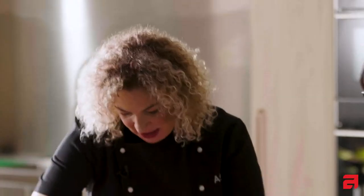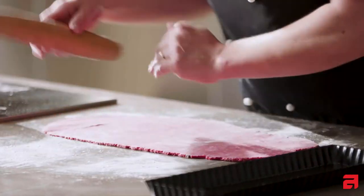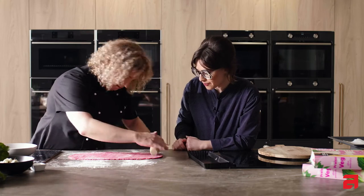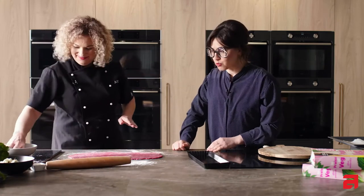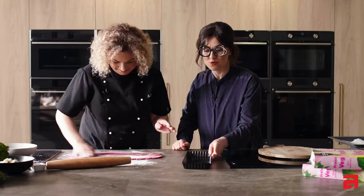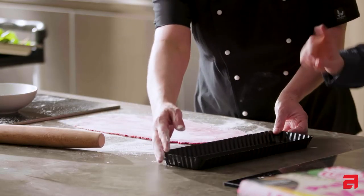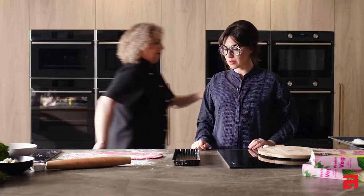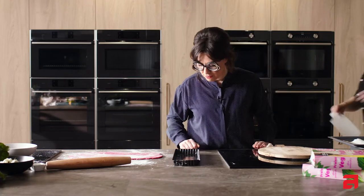Great. Okay, so this is pretty much ready to go. Now, when you get to this point, so it's at about, say, 3 mil thickness, you can daringly put it on your rolling pin, which is what Cass is going to demonstrate, and then that's going to roll straight onto your tart tin, which we're just going to really quickly grease. And you can grease it with butter or you can use cooking spray. You can pop some baking paper in the bottom if you want to, just like a little smidge for safety.